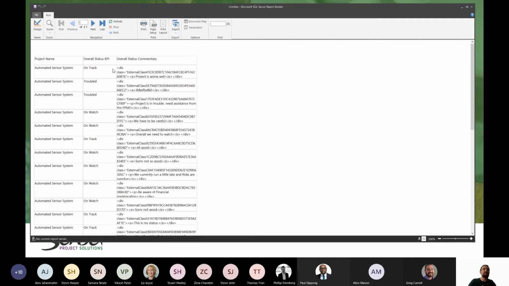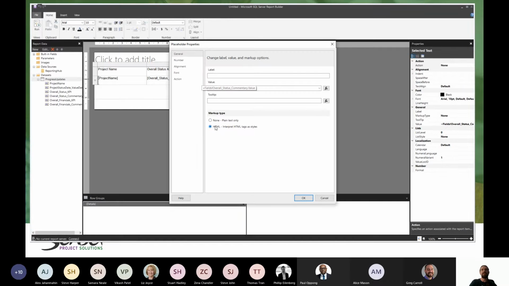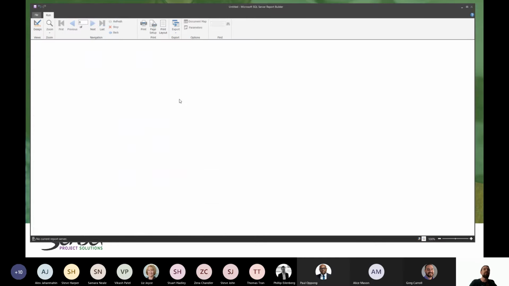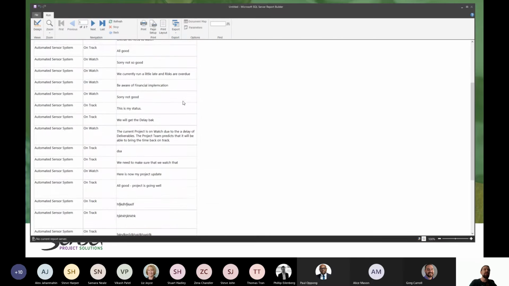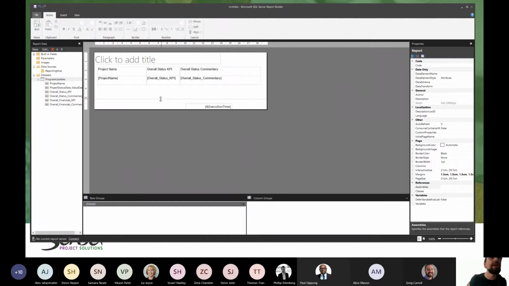This information that you're seeing here looks like junk on first view, but it's actually formatted text. So one of the nice things about SSRS is I can actually interrogate those. They're called HTML tags. So I can use this inbuilt, and that will now remove all of that junk, and it'll actually interpret the styles. And as I scroll down here, you can see the users actually specified some bold text, and they put in some numbering into those text updates. So we can use SSRS to interrogate those text updates.